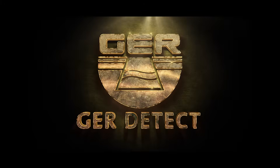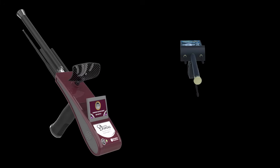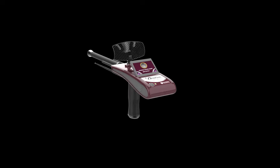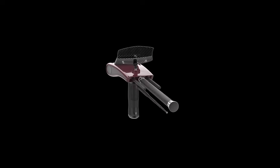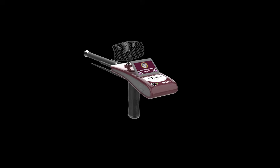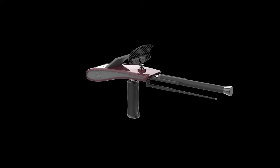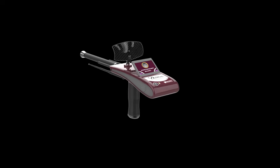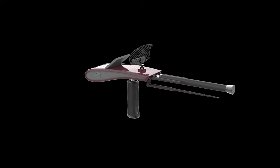After the great success achieved by GER Detect in cooperation with UIG Detectors in the Diamond Hunter device, which has proven to be greatly successful over the past five years, the device has been completely developed into the Diamond Hunter smart device with the addition of more systems and the improvement of the device's characteristics with new professional techniques in detecting targets from long distances, with high accuracy and determining the depth easier and more accurately. We offer you a detailed explanation of how to install and operate the Diamond Hunter smart device, which works with three different search systems.